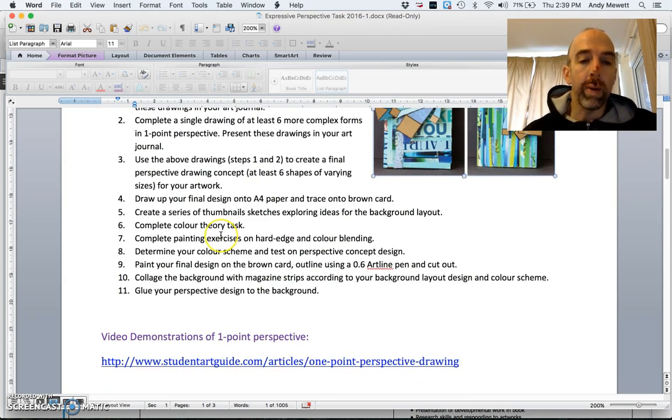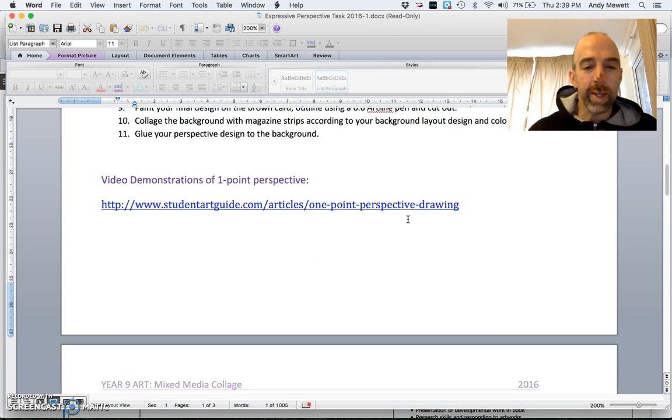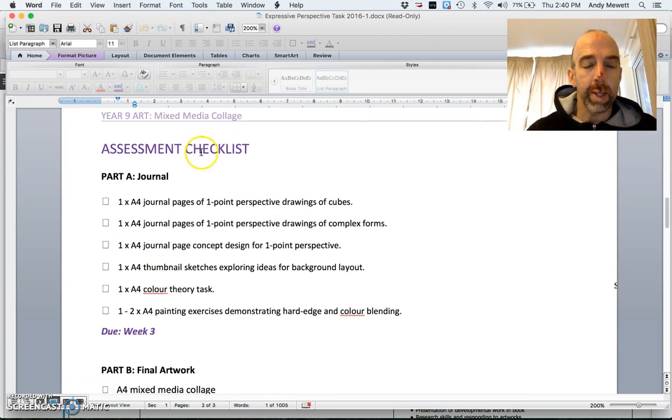Now, when we're working on this during Friday's lesson, you need to also keep in mind this assessment checklist here. When I go through your journal eventually and mark it, will I see one page where you're working on a one-point perspective drawing of the cubes? Most of you can tick that. Yes, you have done that. Have you done one-point perspective drawings of complex forms, like I previously talked about? Yes, most of you have. Now, concept design for the one-point perspective, that's more the foreground and the background put together. Overall, what's your final design going to look like? And I think that should come after exploring ideas for the background.